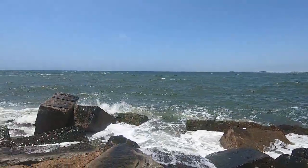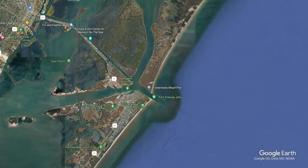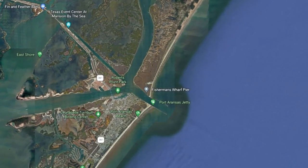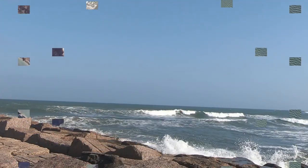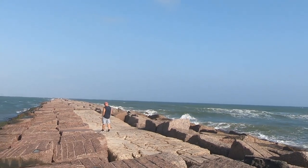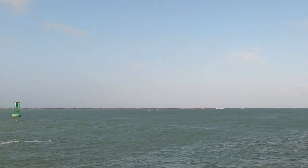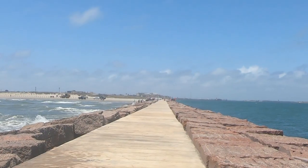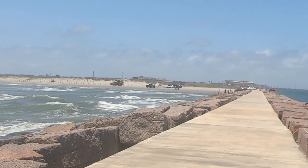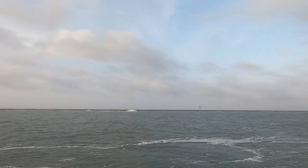It was impossible to not wonder how this came to be. Aransas Pass is the water passage between Mustang and St. Joseph Islands. It's protected by north and south jetties that have successfully separated the two islands since 1919. Prior to these jetties, it could be as shallow as 6 or 7 feet. The shifting currents created moving sandbanks and pushed them about 200 feet south each year, making mapping and navigation pretty much impossible and entry into the bays treacherous.